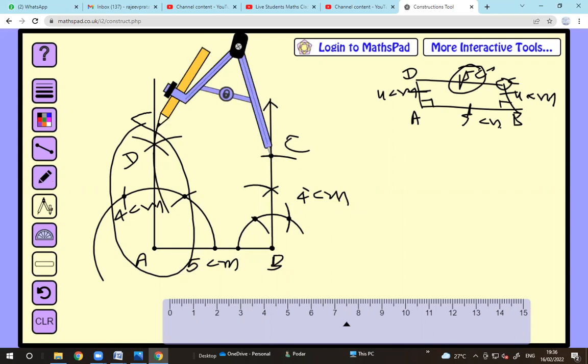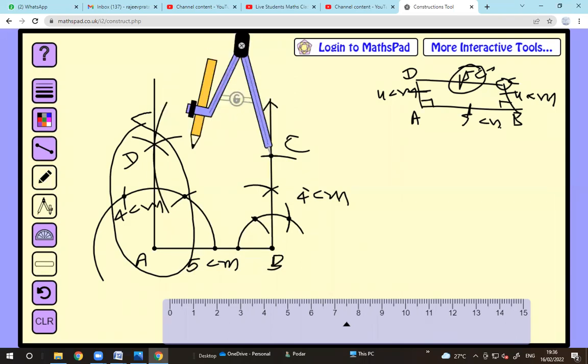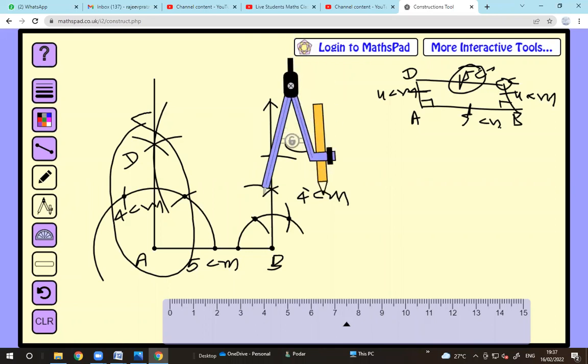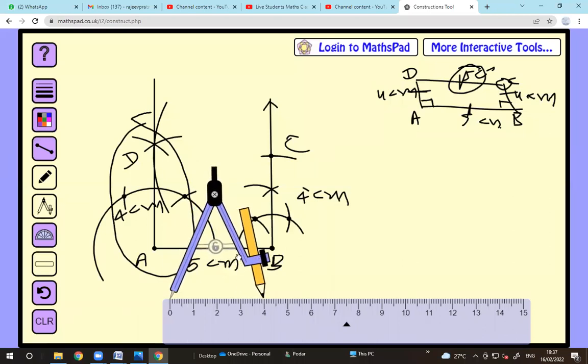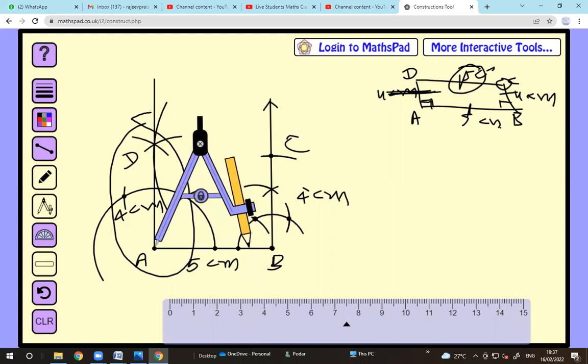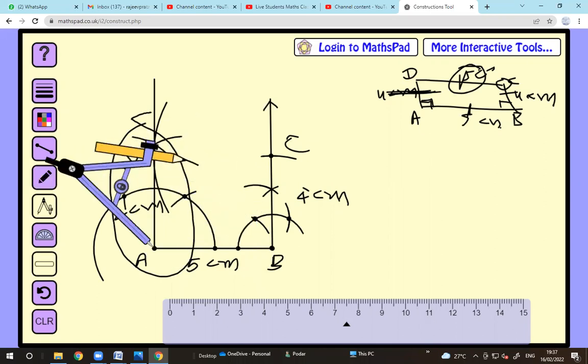So from this we are not getting surety about where to place that point, the point D. Are we getting surety? Are we getting surety with a 5 centimeter arc? No, we are not getting it. For surety, we definitely need to take the arc of 4 centimeter. If we use the 4 centimeter arc with the 90 angle at A, we get complete surety. Point D comes with complete surety. This is that point, that is point D.